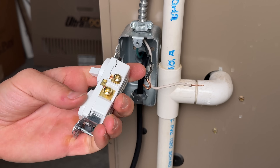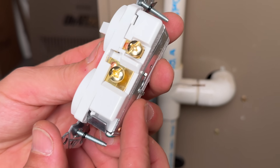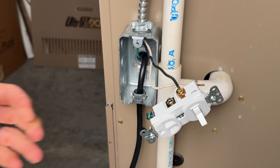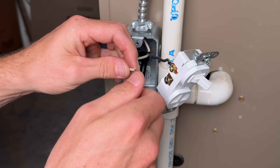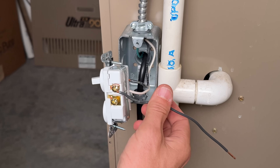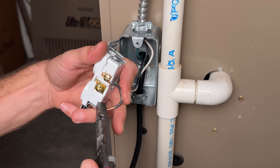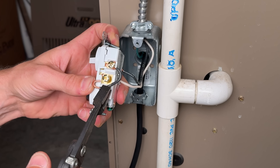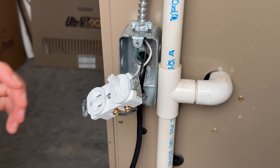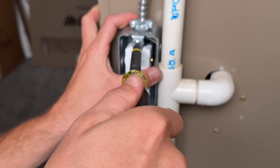To get the tab off, you'll need needle-nose pliers — grab onto it, work it back and forth, and break it off. Then confirm no portion of that tab remains. Once confirmed, bring the hot side to the gold terminal clockwise around the screw, and make a J-hook on the neutral going to the silver terminal, also running clockwise. On the other side, we have separation, but we need that jumper wire so the switch controls power on or off at the outlet. I'll make a small J-hook and tighten that down. Also remove all the yoke tabs — when going into a small handy box, removing the tabs helps the outlet or switch sit flush.